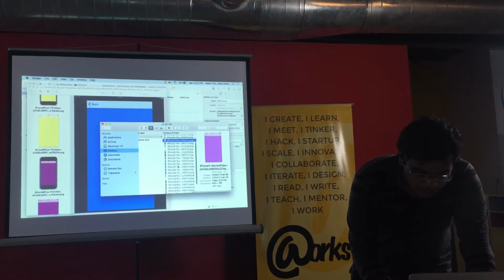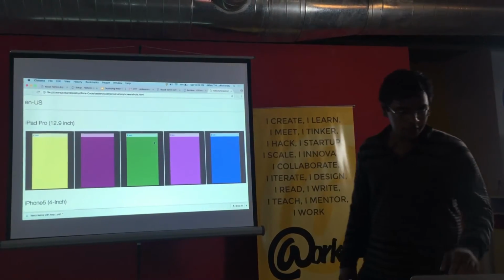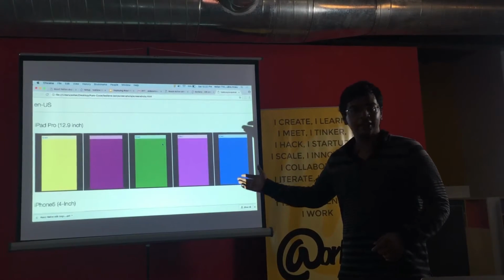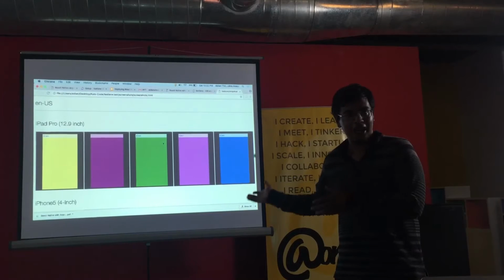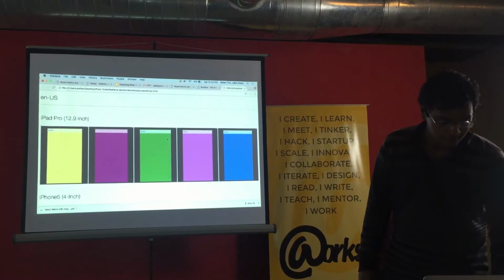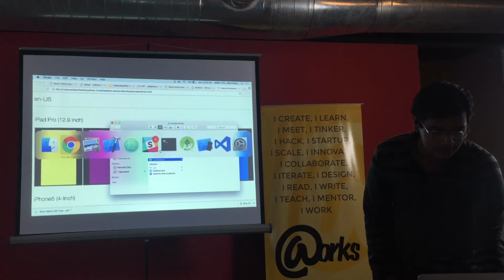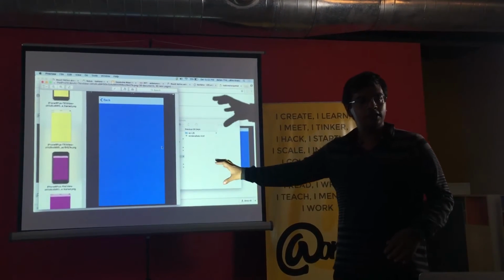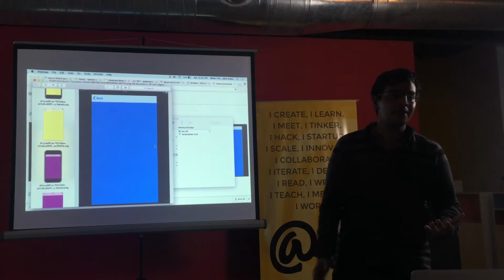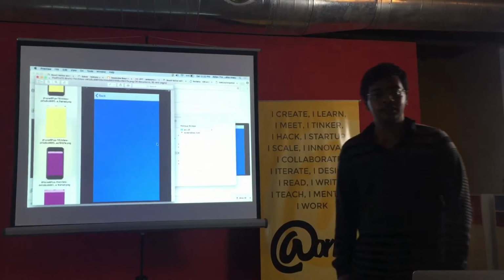It also generates an HTML file. So you get this screenshots.html file, which you can distribute to your marketers or your testers, and they can check whether the actual design and the design that you have right now are the same or not. So it can do all of that for you. And then you have this amazing tool called FrameIt. What FrameIt does is it puts all of these screenshots inside a device frame, like an iPhone 6. And you have a ready-made screenshot, and you can use that to market your app. So it can do all this stuff.